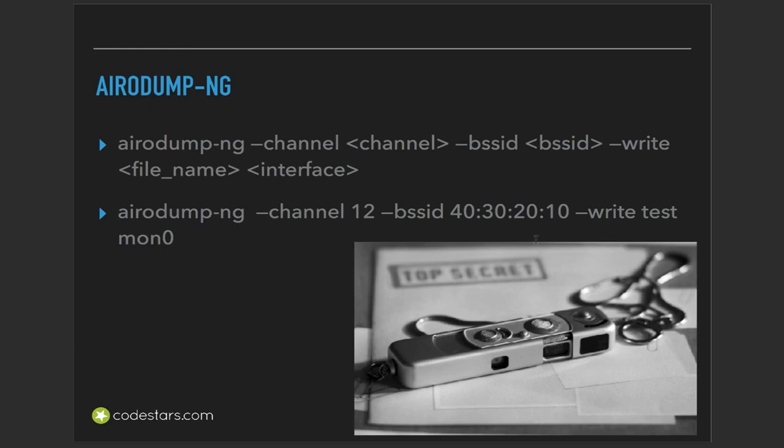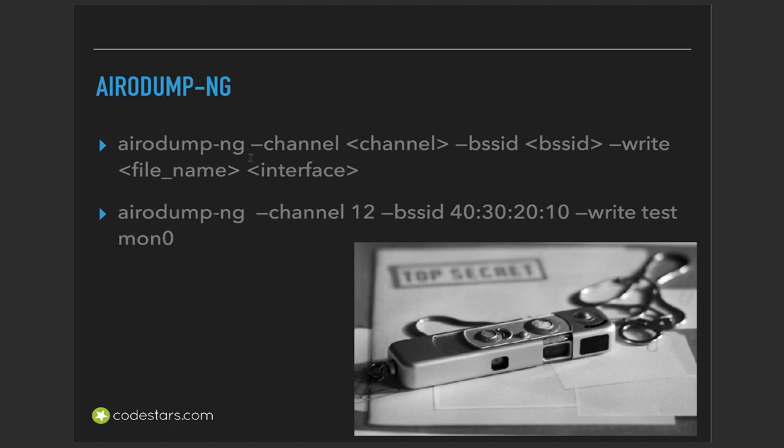As you can see, it looks like a pretty complicated command, but actually it's not. All we have to do is specify the channel and the MAC address of that router. If we want to write this into a pcap file, which we're going to see later and analyze in a different tool, we can do it with the --write option as well.